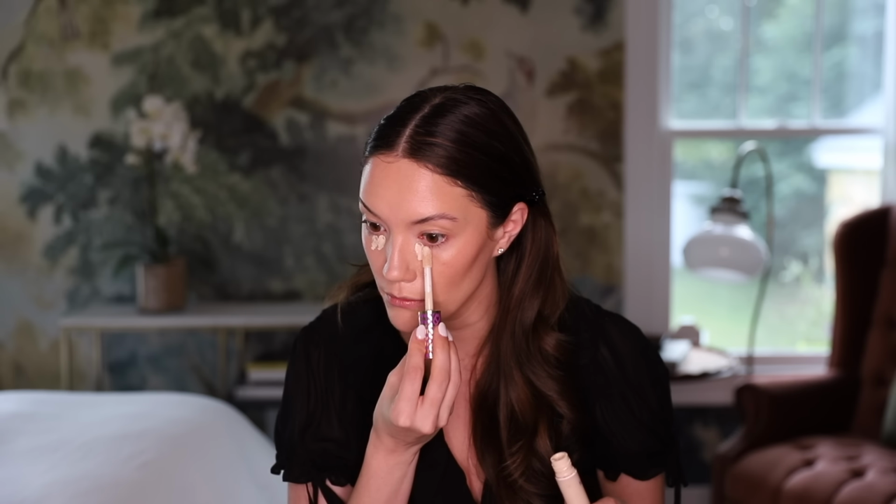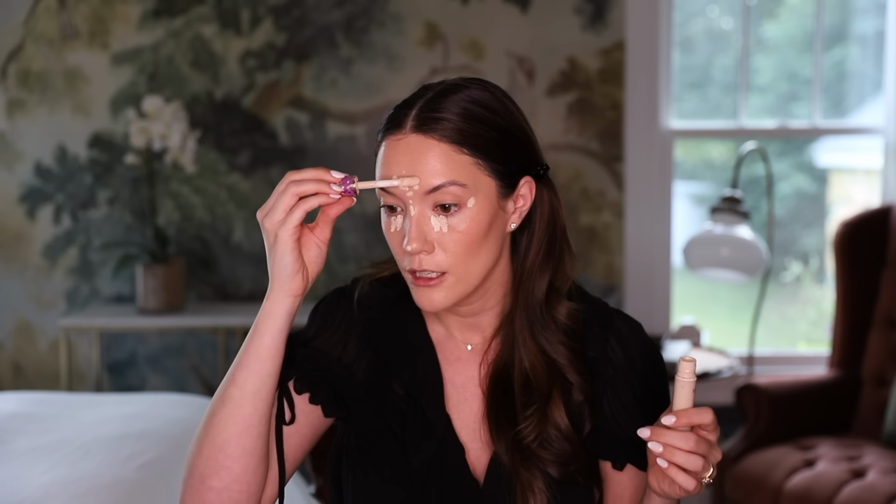Then we're going in with Tarte Shape Tape. This is in the color Fair for my under eyes and a little bit of highlighting. So I just stamp two little dollops under my eyes and then one kind of at the corner of where a winged liner would go. I just got that in my hair. And then I put a tiny bit on the tip of my nose, a tiny bit right here, take it up, just kind of give a little bit of highlight.